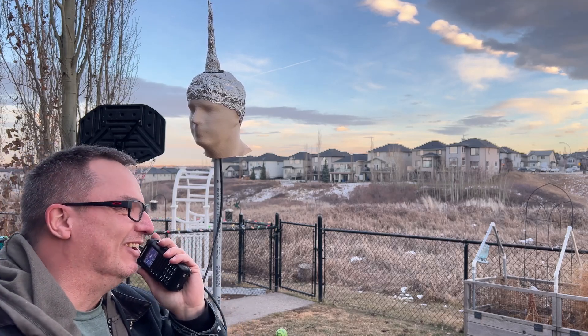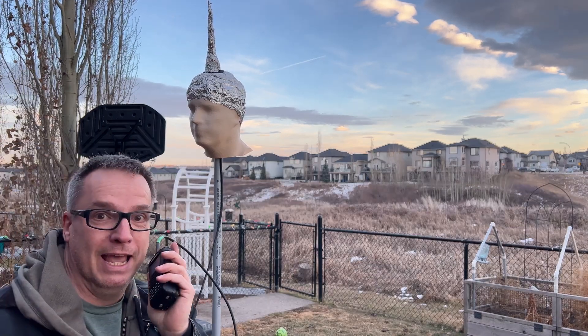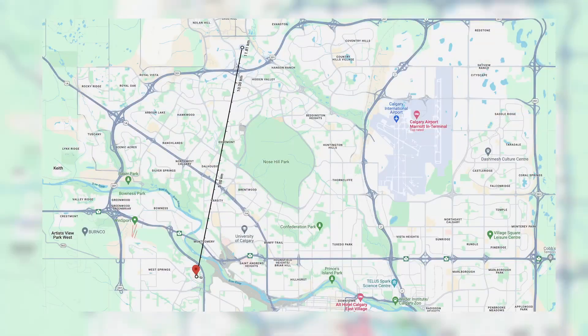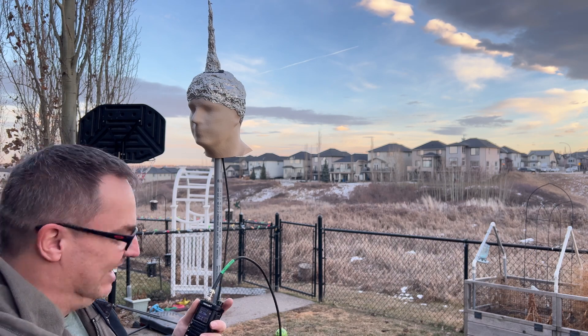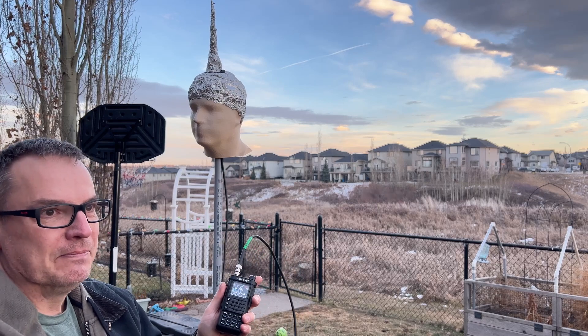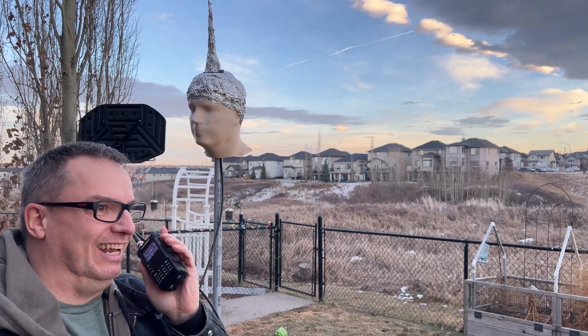Okay, so I've made a tinfoil hat helmet. I used a 3D print of my head and threw some tinfoil on it, separated it, made a ground plate out of it. I don't care if it just reaches 5 miles — this is going like 12 kilometers and reaching you. You're like, it is quiet. I don't care, this is hilarious. So you've made yourself another antenna and this time it is a hat. Like seriously, this is just insanely absurd that it works.